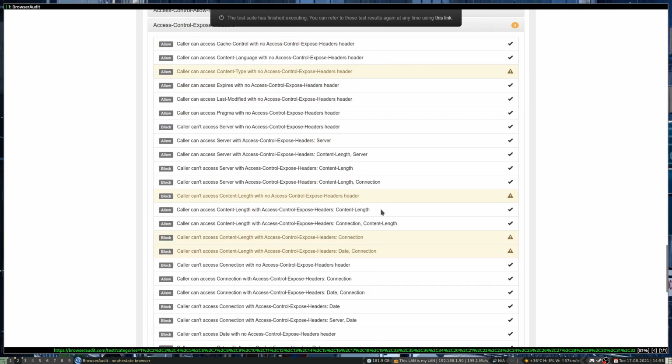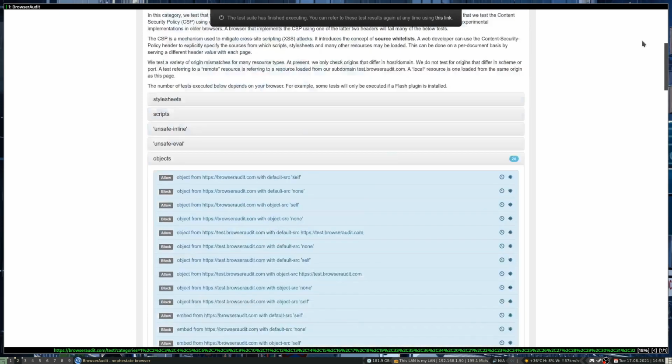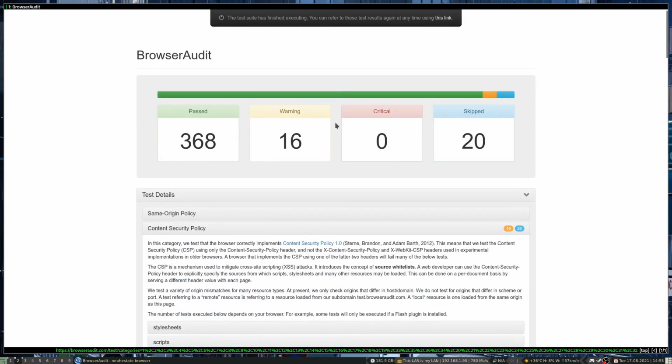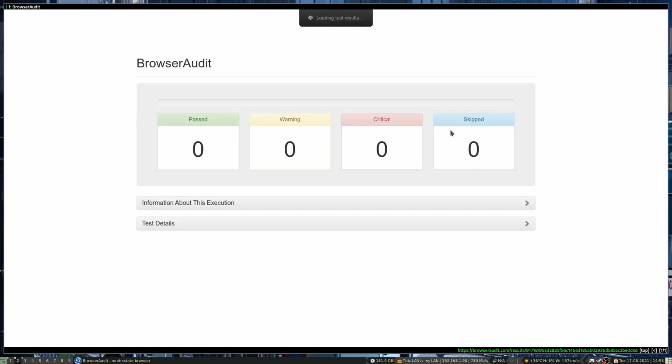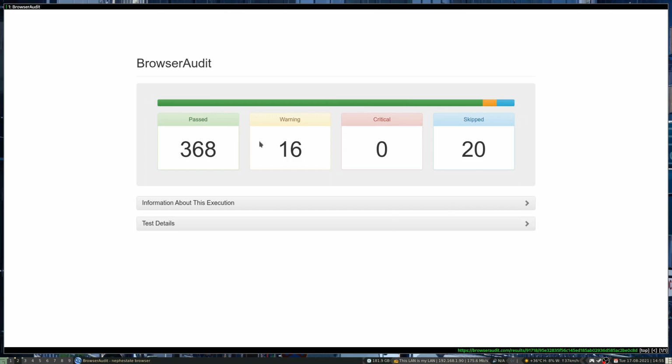You don't have anything critical. These 20 that are skipped have been the same 20 that I've seen across the browsers that I've tried. So you can always use this. I thought I used that link before, but I guess not. Okay, but there it is.